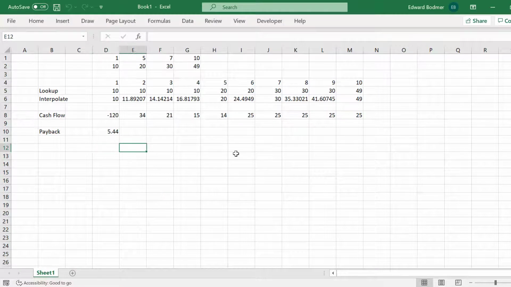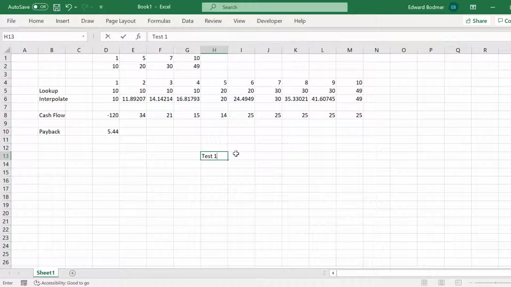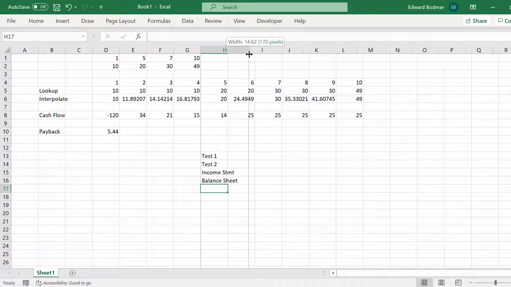Let's try that one. If I go over here and have the test one, test two, income statement, balance sheet. And I'm getting to the point, hopefully.